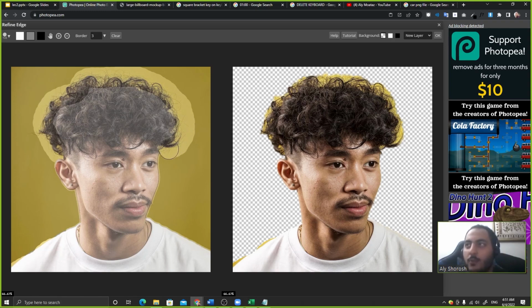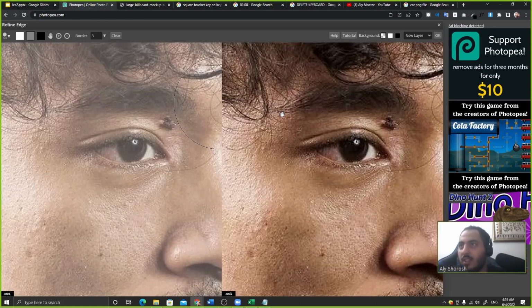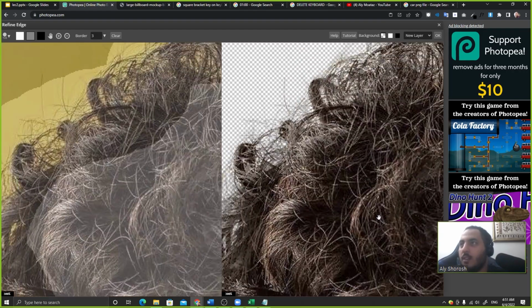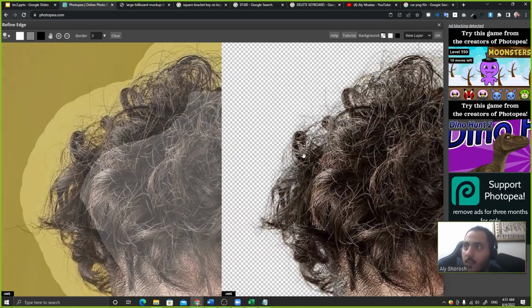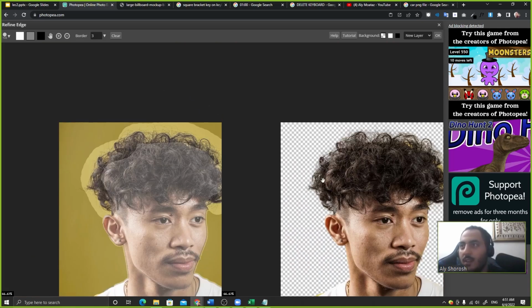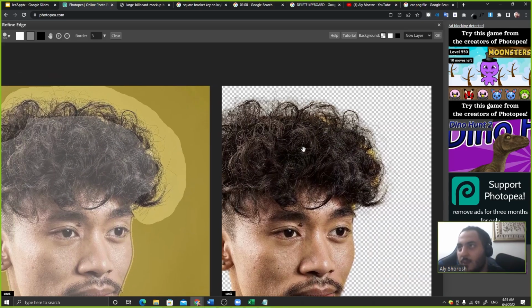I'm still holding. Let's remove the mouse. Now you can find the hair is actually selected. So when clicking Control plus and moving, the hair is selected very well with a very easy tool, but it is still not selected at this part on the right. I can do it here again.